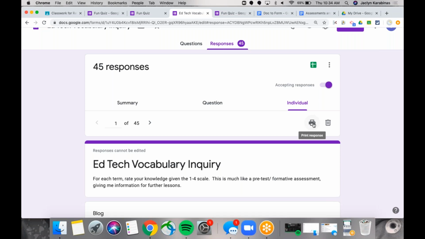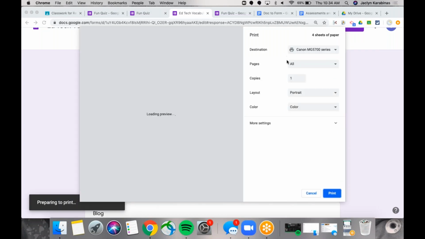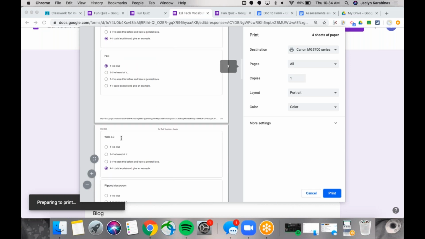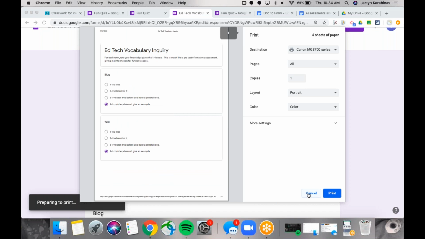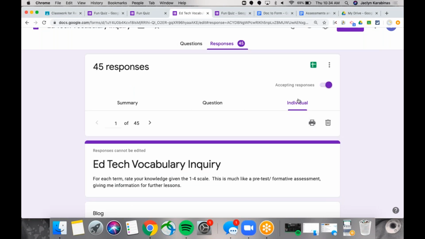This is also a place where if I want just a print file or a hard copy on my computer file of that, I can click print. I could save that as a PDF if I wanted. This is what I would do if we're not using email addresses to provide feedback to students. You could save that and then send that document to them to see their quiz.